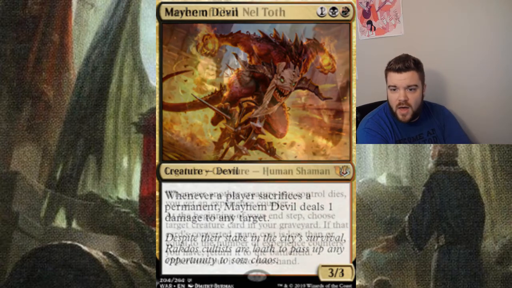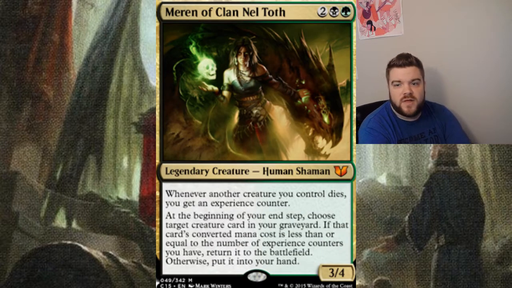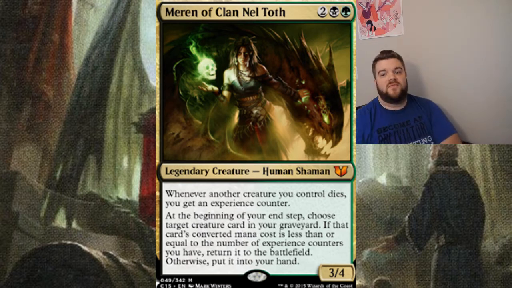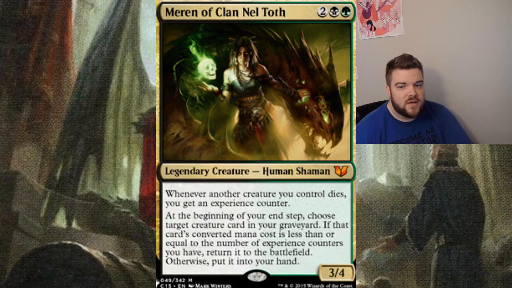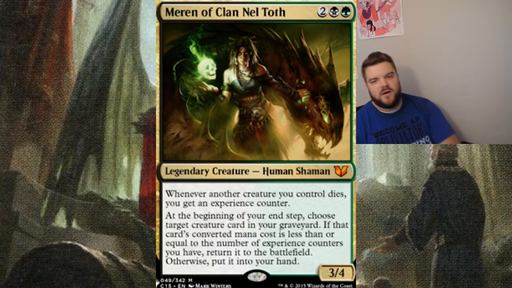Meren, Clan of Neltoth is a new addition to the deck. I like the idea of having something to benefit off of our creatures dying. So for 2 black-green, you get a 3/4. Whenever another creature you control dies, you get an experience counter. Beginning of your end step, choose target creature card in your graveyard. If that card's converted mana cost is less than or equal to the number of experience counters you have, return it to the battlefield. Otherwise, put it in your hand.